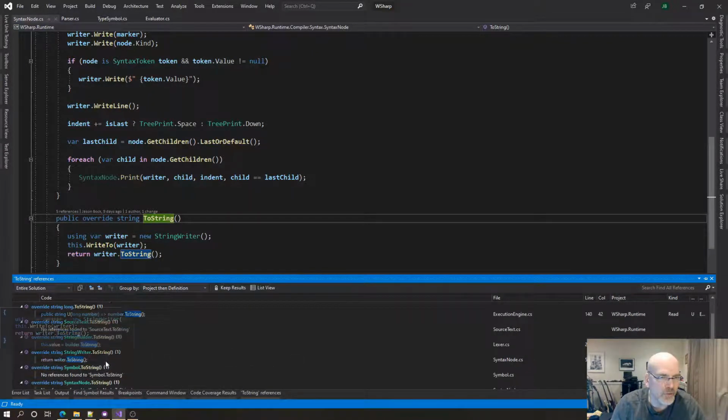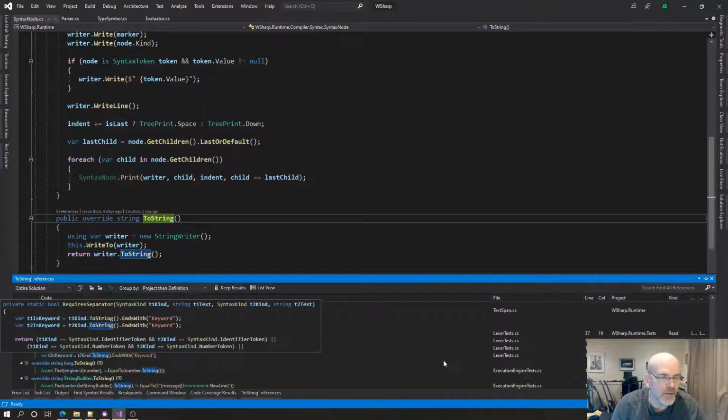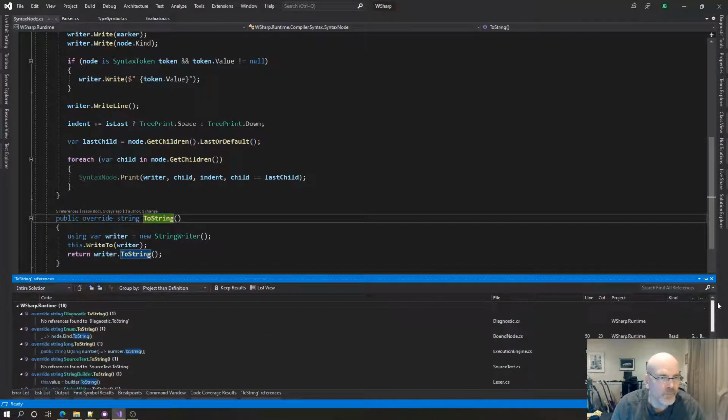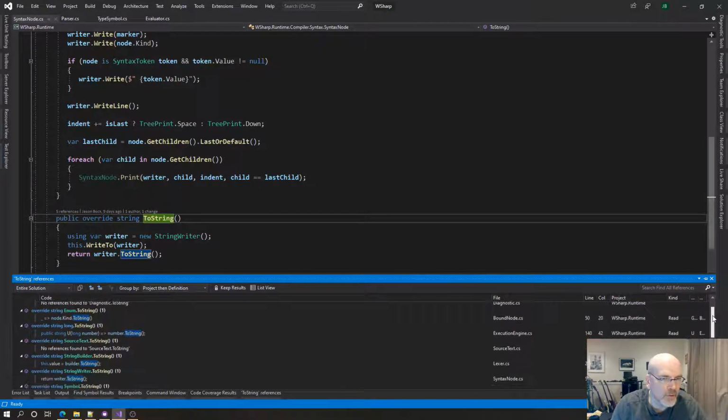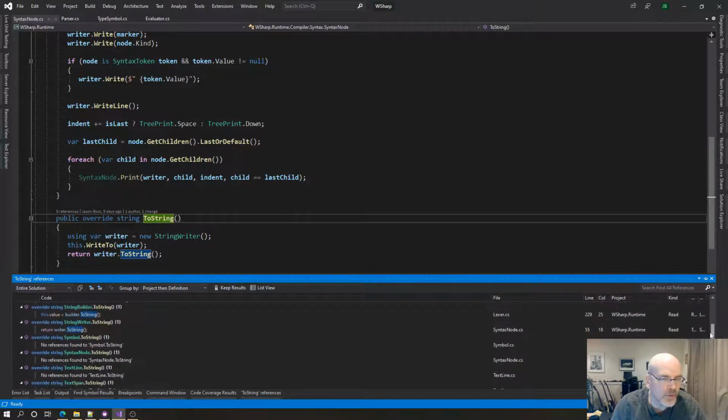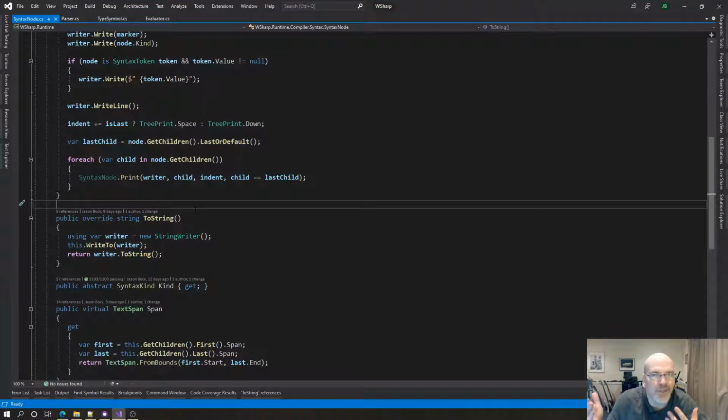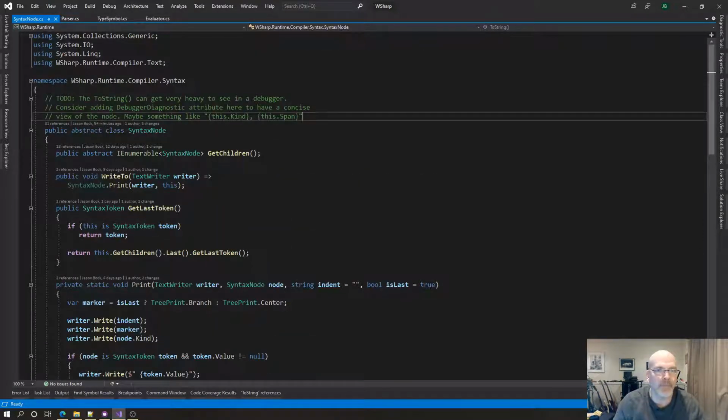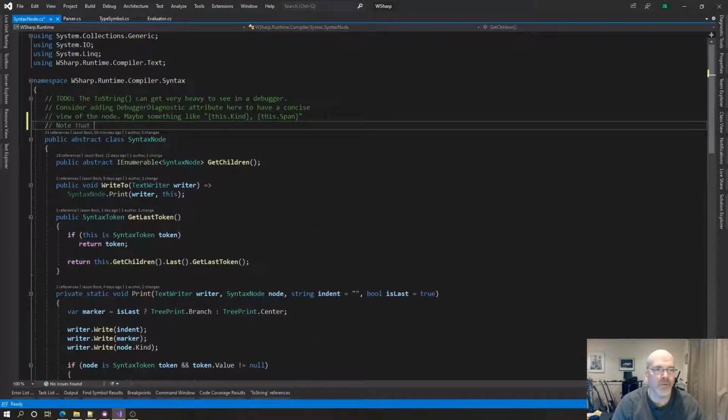Let's see. Here, override on syntax node. No reference is found. So nobody calls it anyway. So the thing here that I have to remember is note that no one calls toString on this anyway.